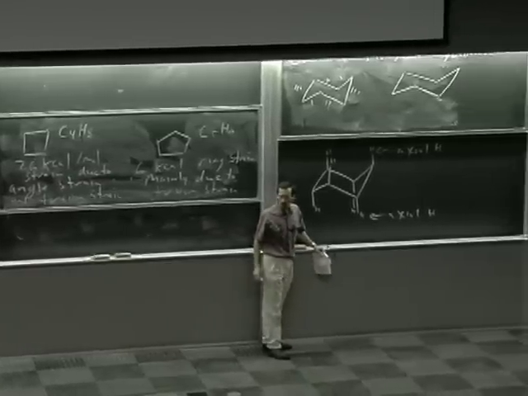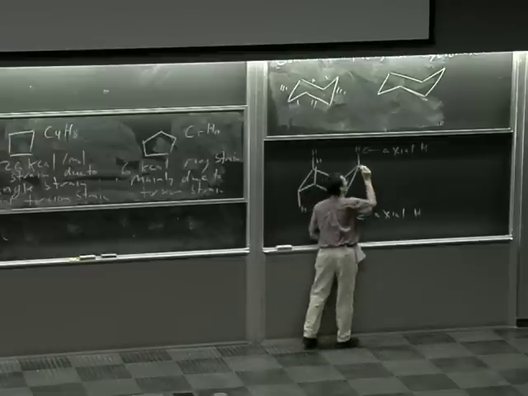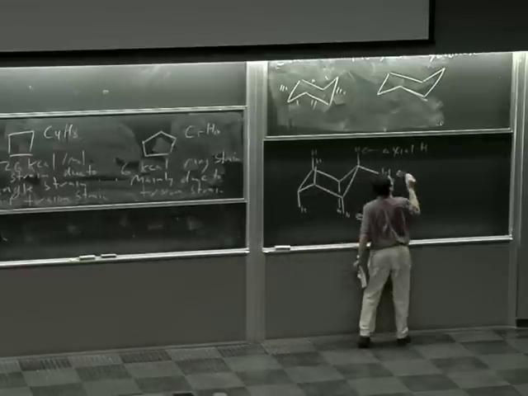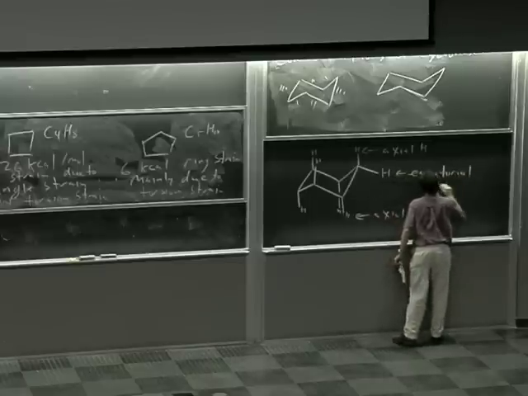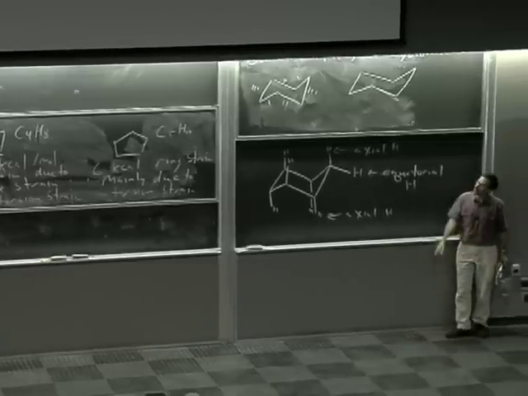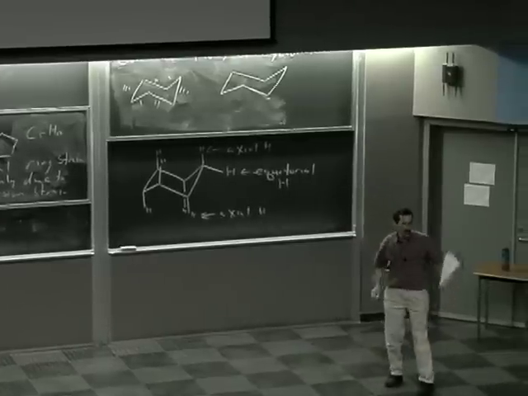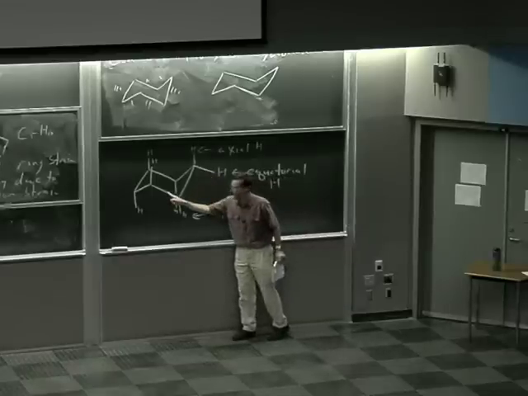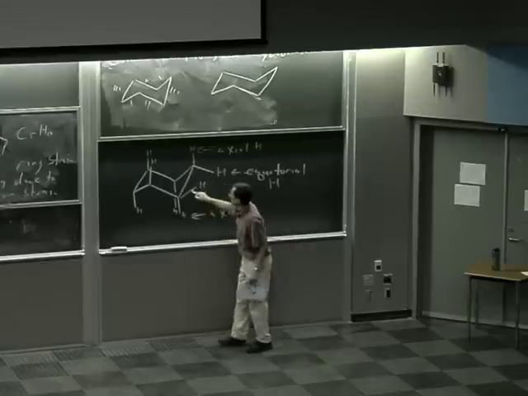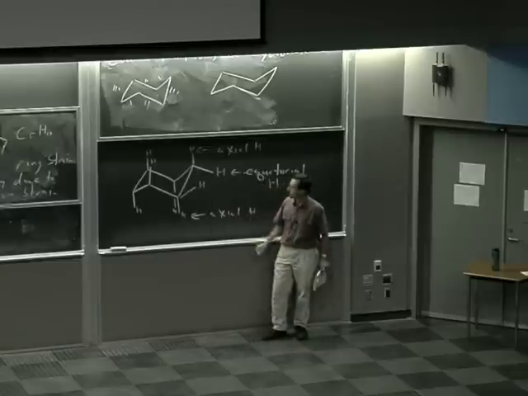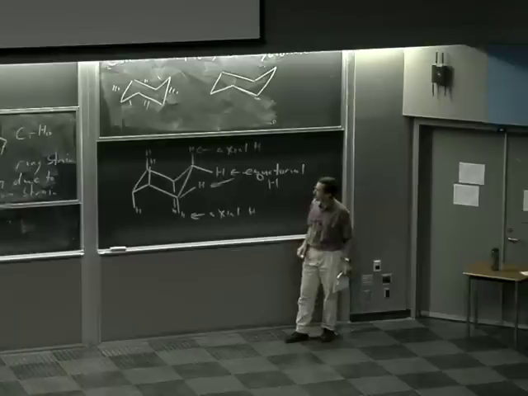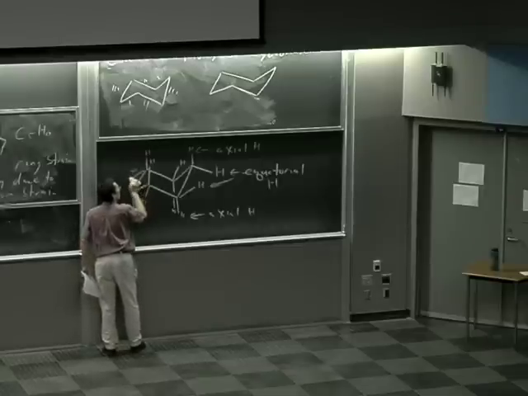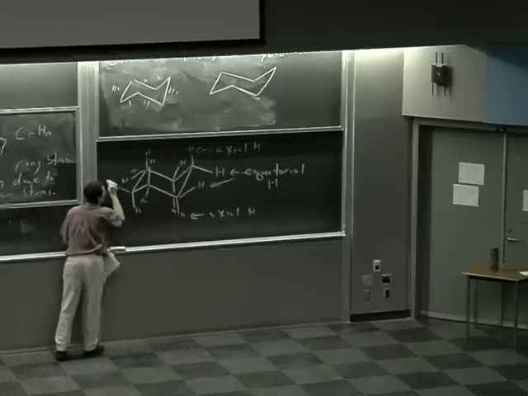We have six more hydrogens. Those hydrogens point off on the side. We call these equatorial hydrogens. And you notice in representing the structure, and this comes from the projection I had on the screen of my handheld model as well as the computer model, that to draw this properly, we have parallel lines. This bond to this hydrogen is parallel to this line. The bond to this hydrogen is parallel to this line. This is also an equatorial hydrogen. All six are. Parallel, parallel, parallel, parallel.